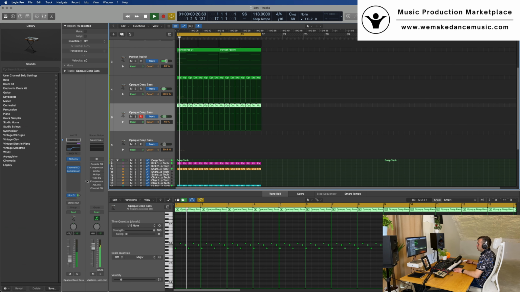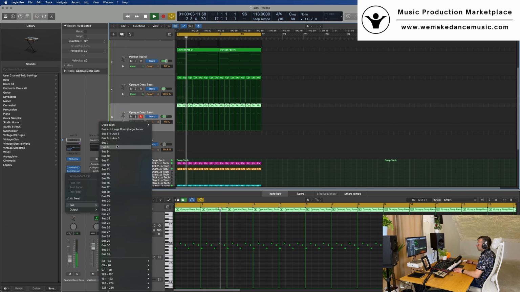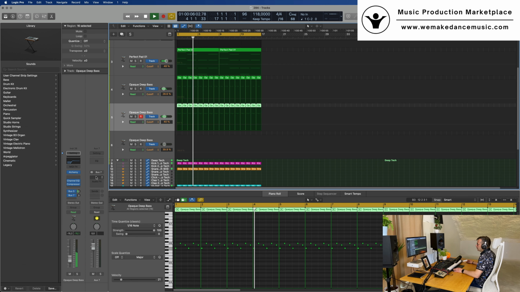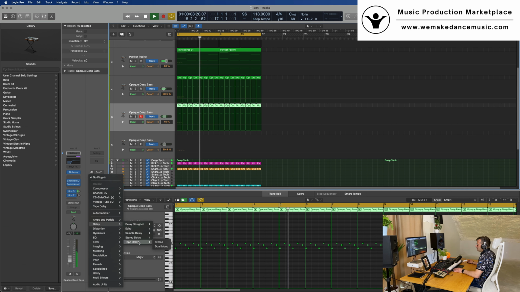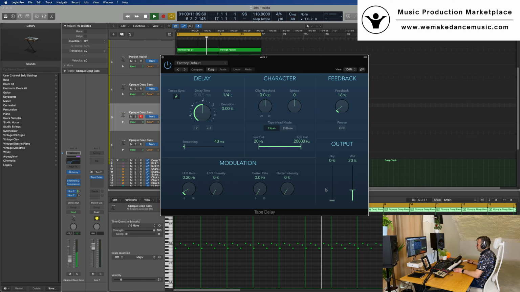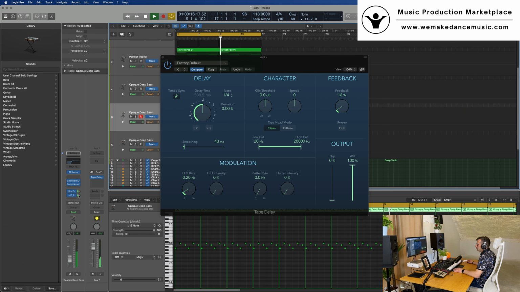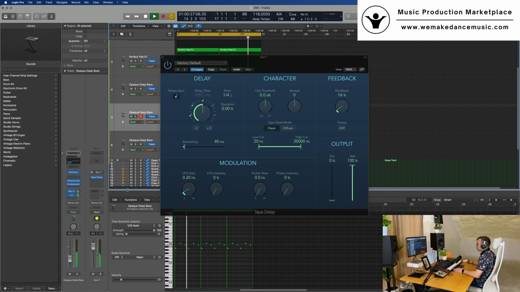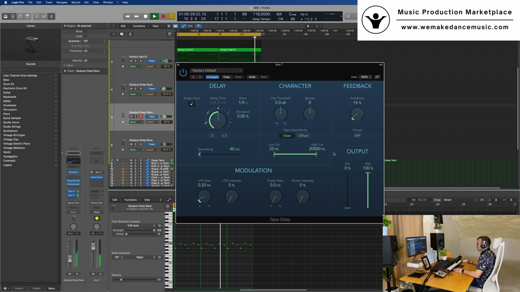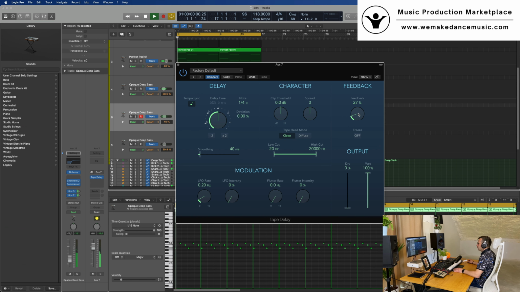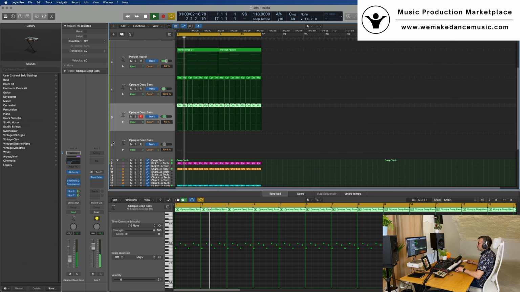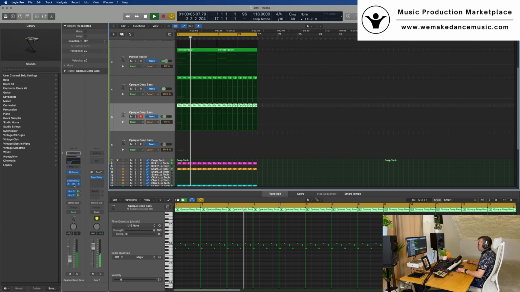So let's say that we have that here, and I want to give it a bit more dimension. You can do a send. Put a super simple delay here, like a tape delay, like basic setup, completely wet because we need it to be wet. Then I'm gonna send a little bit of that in there. So without, with. Filter is completely open, maybe a bit more feedback. I could also drop the sidechain onto the delay here.